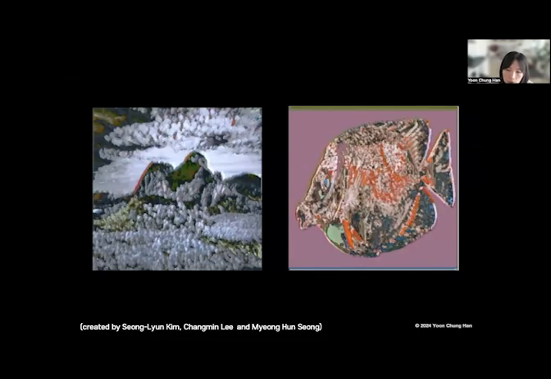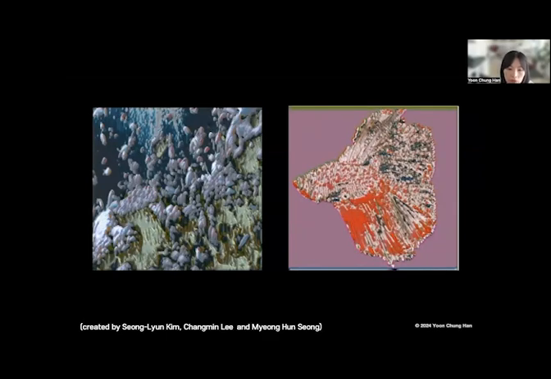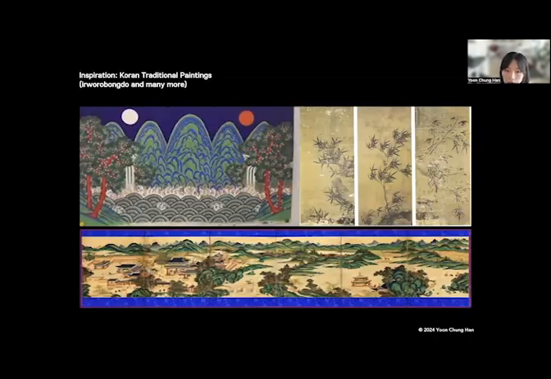Yeah, we had some test images before it turned into the 3D animation. It's all just 2D. And in terms of the whole environment design, I was definitely inspired by traditional Korean drawings. For example, Irworobongdo is always the landscape behind the king in the Joseon Dynasty. So it's a very iconic landscape in the history of Korean paintings, along with several other traditional paintings.